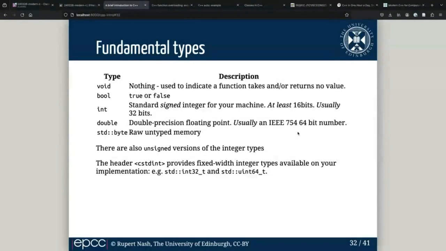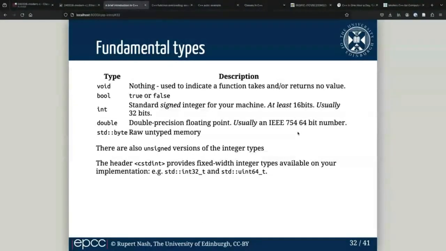And then in that standard namespace, there are also types. So there's a byte defined in that, and it's raw untyped memory. In the past, in C, you'll see char used for that a lot, which is a character. But that obscures the situation, because with Unicode, actual characters can be effectively two characters wide. So we have a standard byte now that we know is 8 bits. That's useful, and we may use that for certain operations. And as I said, it's a good example of how you put something into a namespace.